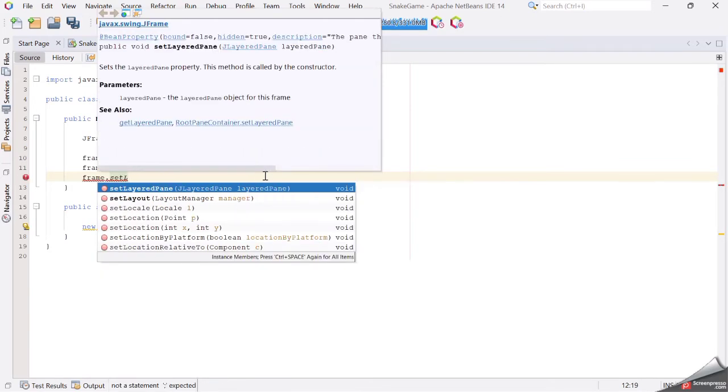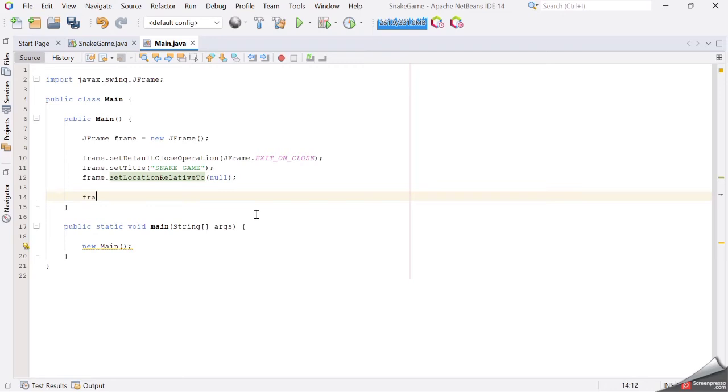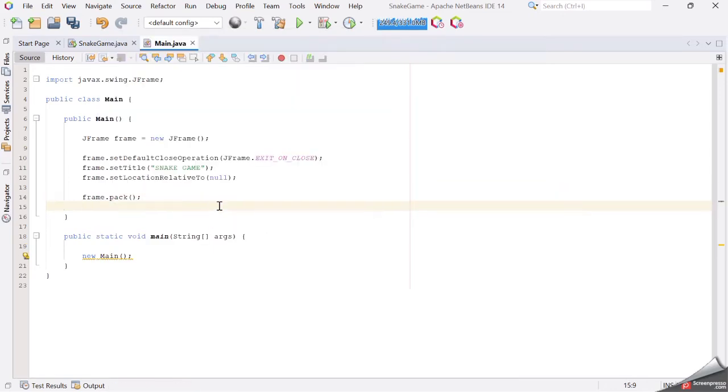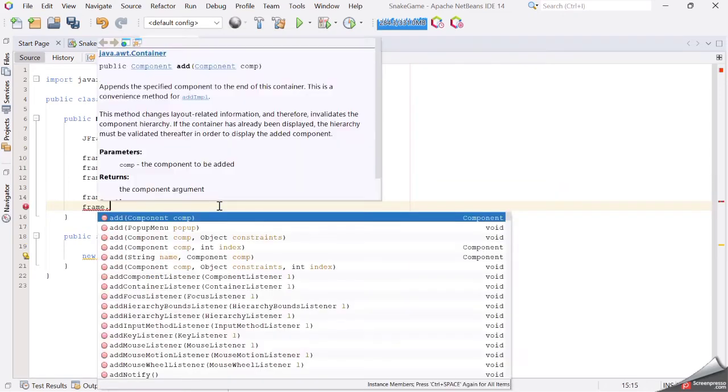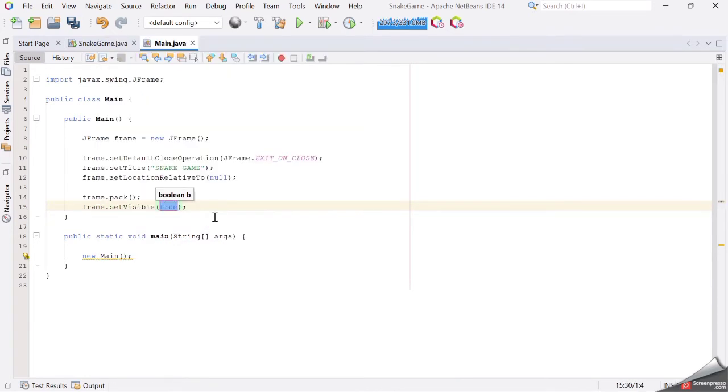And we're gonna set the location of the JFrame, which sets where the window is located, and frame.setBack, also the frame.setVisible for the visibility of the window.